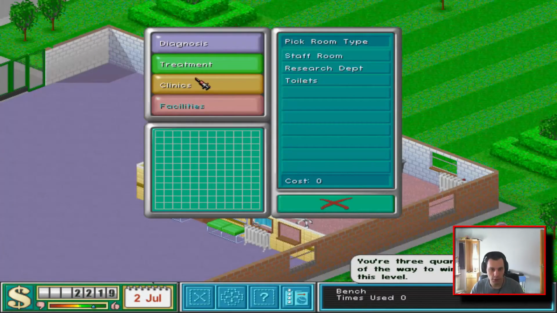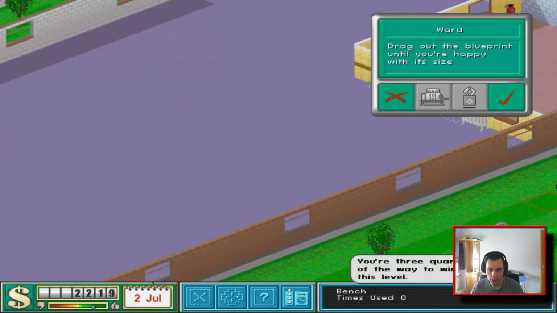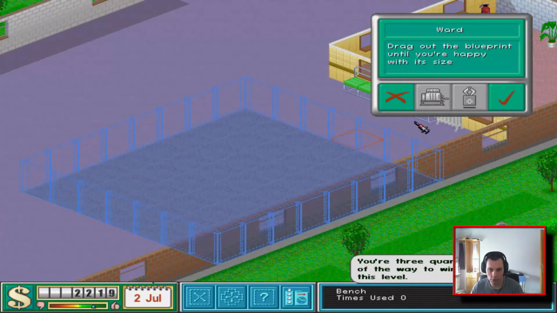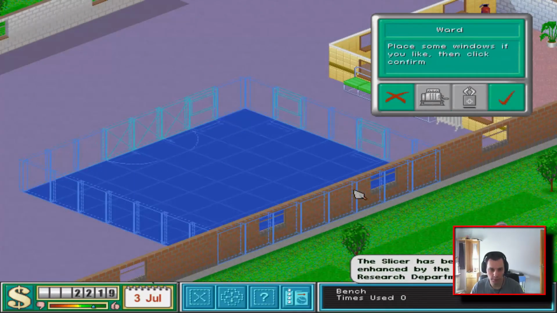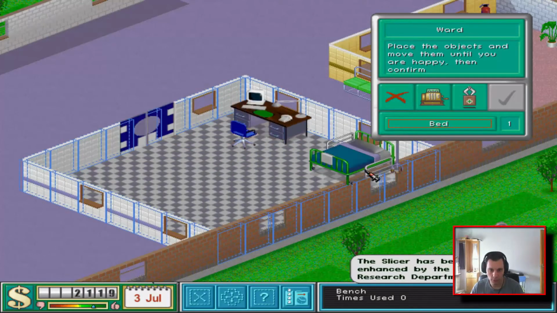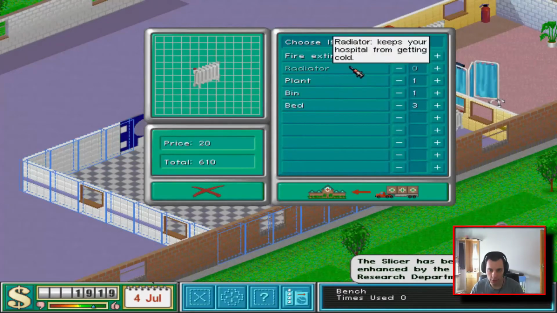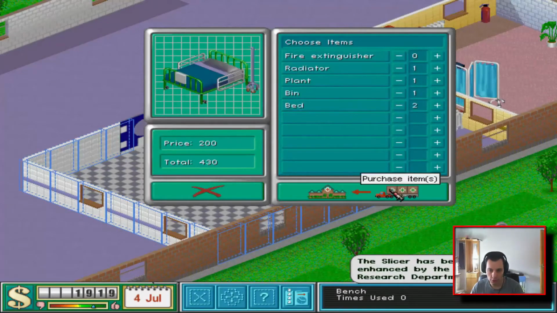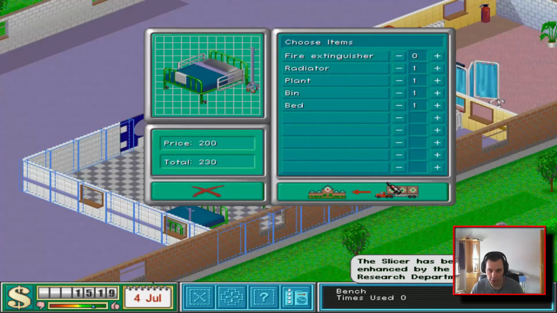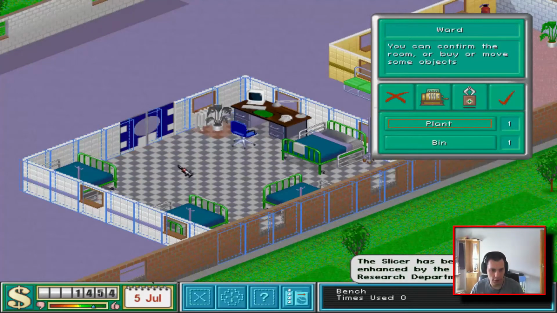And perhaps a ward if I can afford it. Yes, I can, barely. Remember, you need at least 3 beds here. Well, 2 plus the one that is given by default. I think one more easily fits here. I'm not really gonna need it for this level, but what the heck.